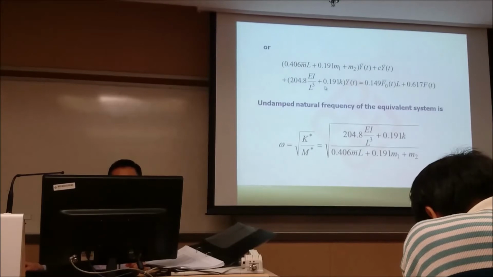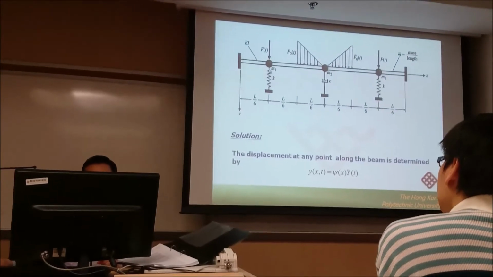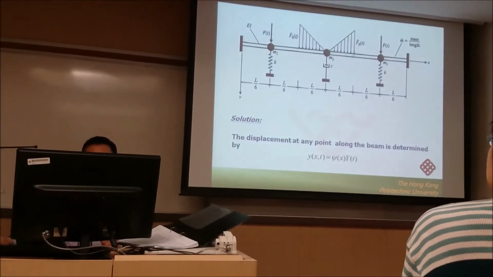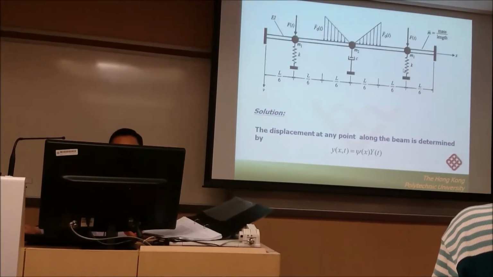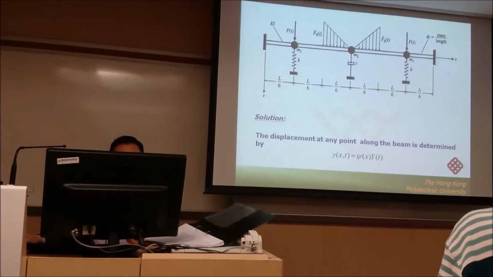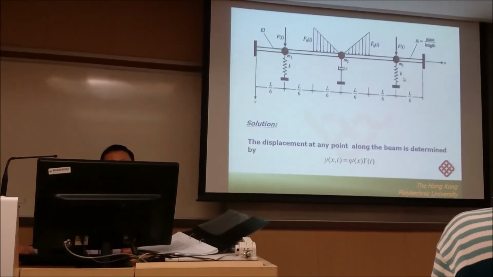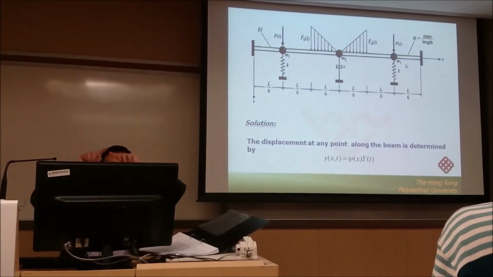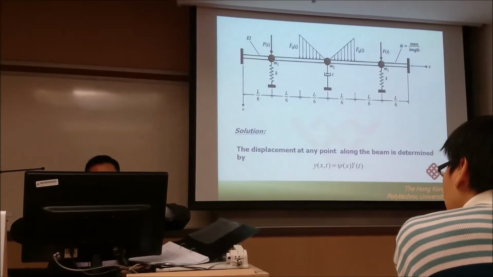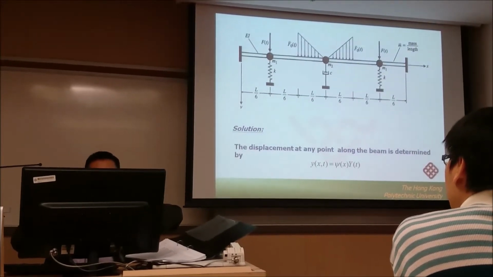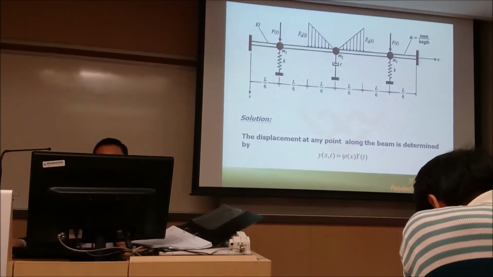And if you change the generalized coordinate from this location to this location, and take the response at this point as the generalized coordinate, then the contribution of this spring to the generalized stiffness must be equal to K. Please understand this point. You don't need to calculate if the mass, stiffness or damper is located at the generalized coordinate location. Its contribution is just equal to the original value. This is important.